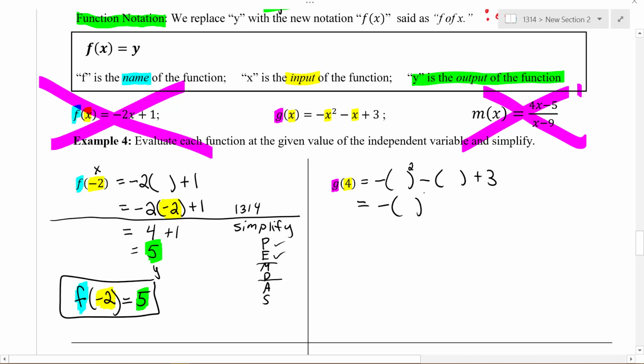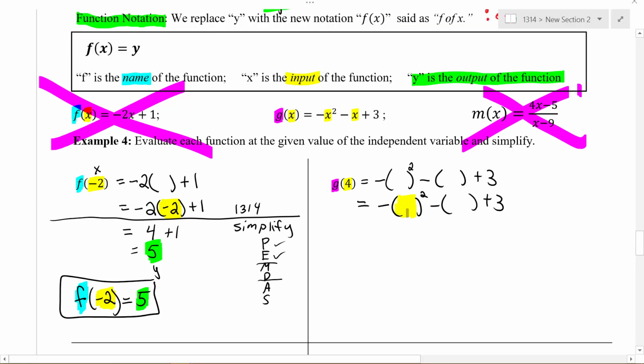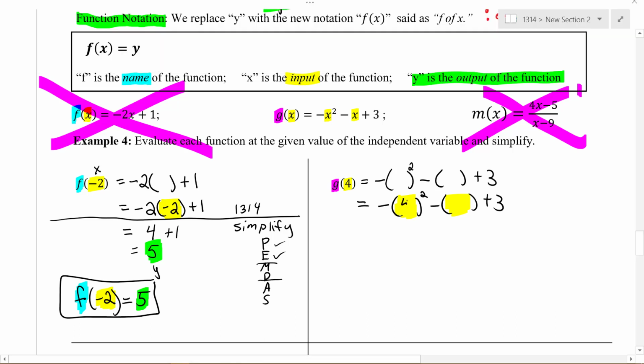Okay, so that is a really important step to me that could make a really good test question or a homework question. Okay. All right. Now, in place of that parentheses, whatever's in the parentheses on the left is going to be dropped into the parentheses on the right. So I'm going to put that +4 there.